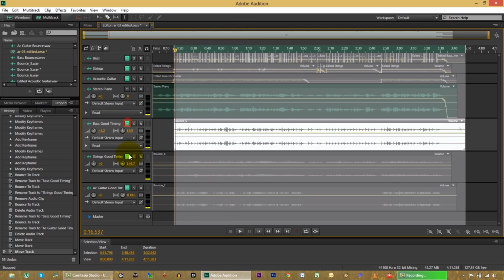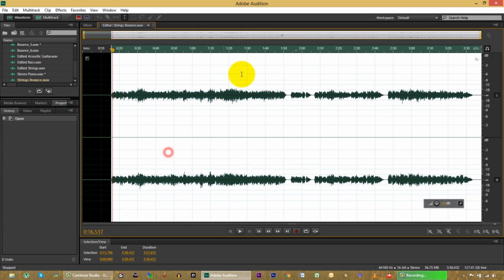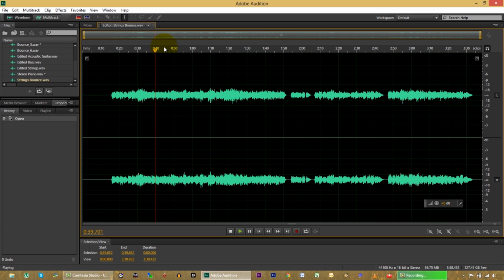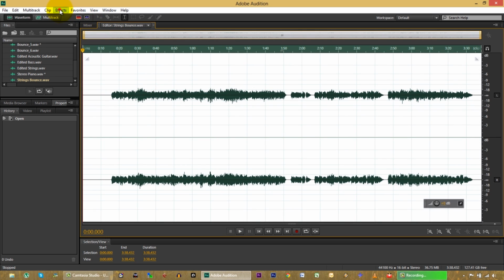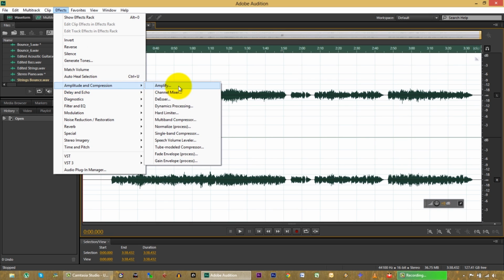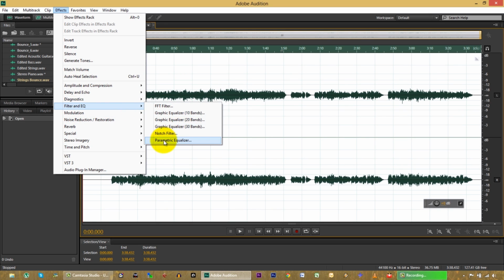Let's mute the bass for a second and go into the strings, unmute them, and see what we've got. Okay. EQ, strings.